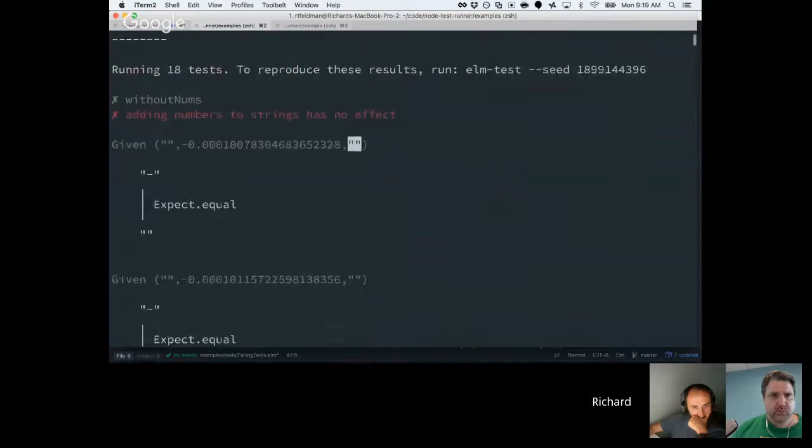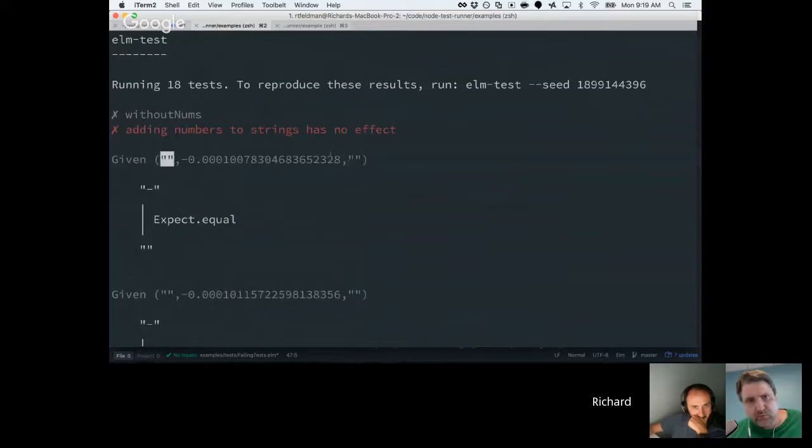The reason that you're not seeing foo and bar on the sides here is that the fuzz test does this thing called shrinking to try and find smaller inputs that reproduce the problem. So it's shrinking this string all the way down to empty string. It's not able to shrink this float any further than this, but it is able to shrink the string and say, okay, so yes, foo and bar reproduce this. Also, a huge string reproduces this, but empty string is sort of the smallest one that can reproduce it.